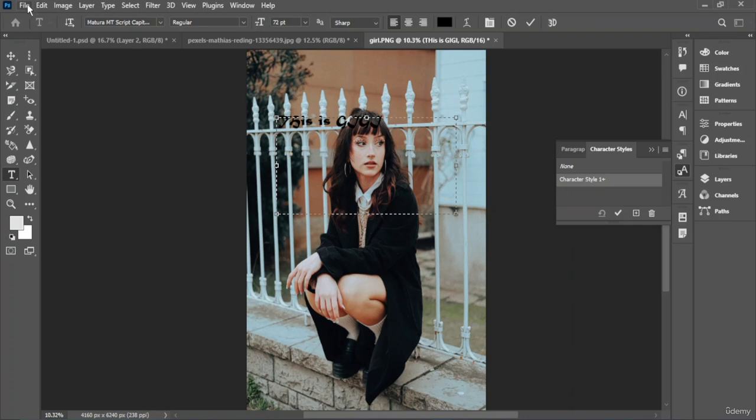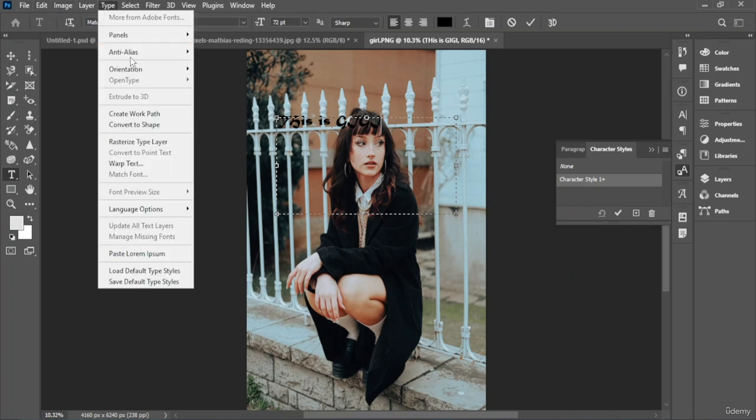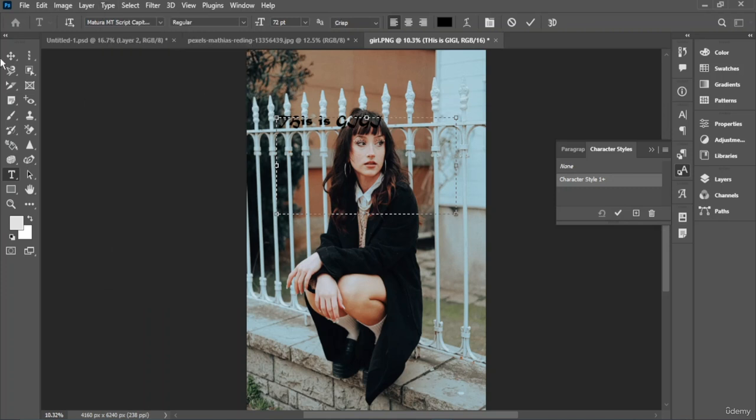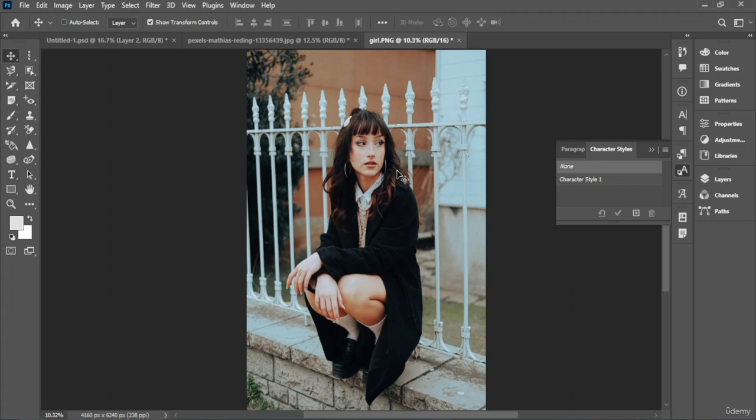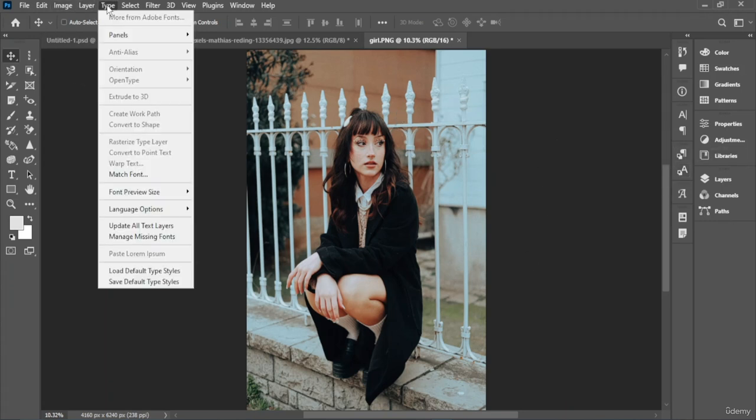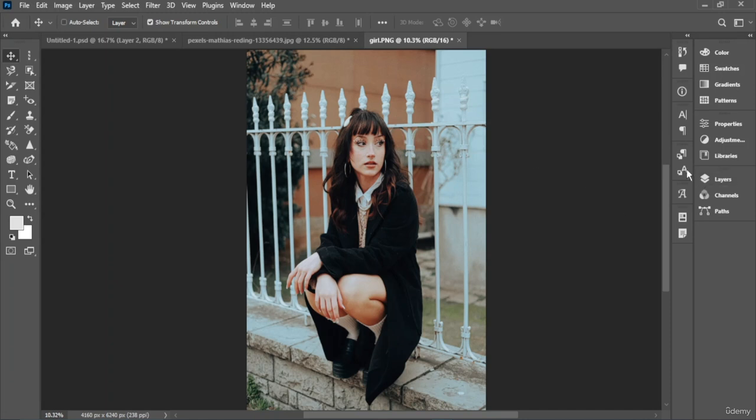So what I'm gonna do is go to type again and then select anti-alias. So you can use whichever type of format you want to use. If you want your text to look a lot sharper, crisper, strong, and smooth, just click on these options. Let's say I want it to be crisp. So I'm going to select this option and press delete. I'm gonna remove it because I don't want it right now. So I'm gonna go to type again, and select the anti-alias option where we want it to be.